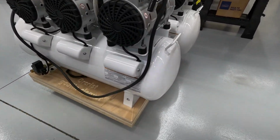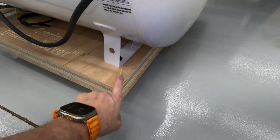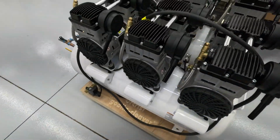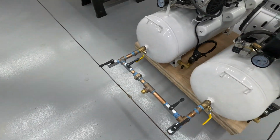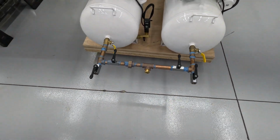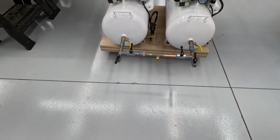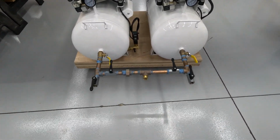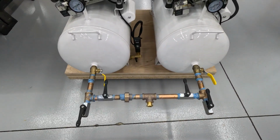So what I'm going to do now is put a little bit of wood filler down on some of my blemishes, and that's going to wrap up everything leading up to plugging them in. I obviously need to do a little bit more piping. I'm not sure what the connections will be for the ATC. It's probably 1/4 inch. I don't really know. It's going to involve a trip to a hardware store tomorrow, I'm sure, but we'll pick it up at that time.